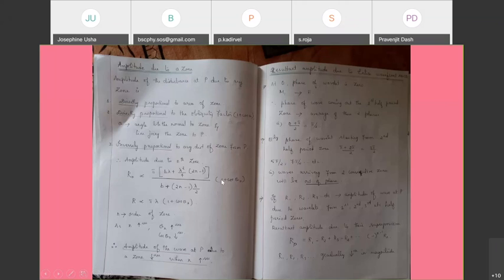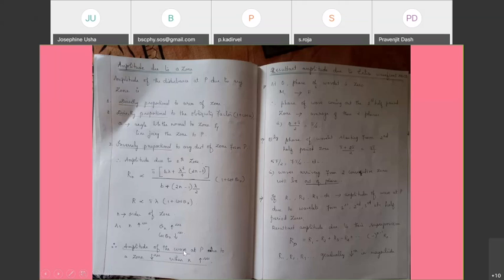So pi lambda into 1 plus cos theta n, where n is nothing but, we know, the order of the zone. First order, second order, third order, up to nth order, the last maximum order, right? So n is the order of the zone. When n increases, theta n also increases because it is directly proportional. When n increases, I have to put n as a suffix here, right? Theta suffix n. So when n increases, theta also increases, but when you substitute in this cos theta value, the value will automatically decrease. Cos theta n value will decrease.